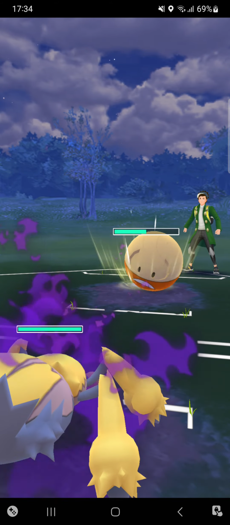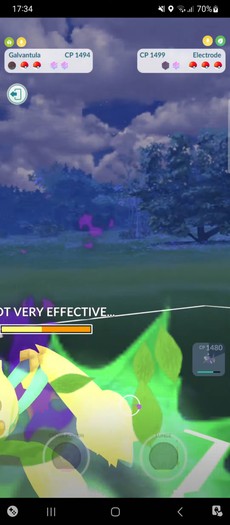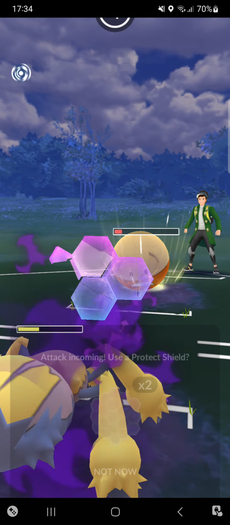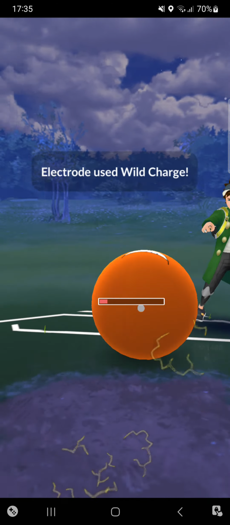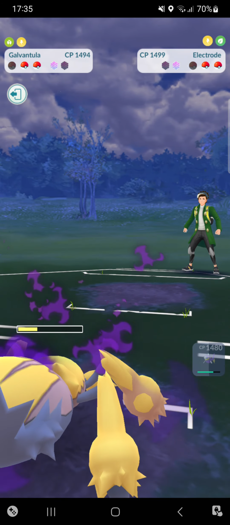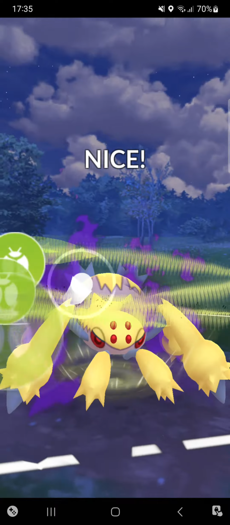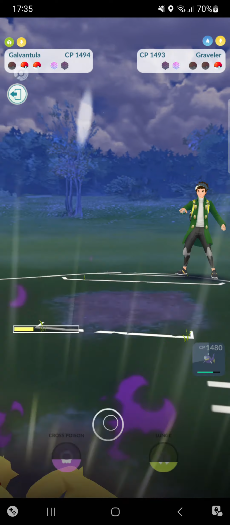Maybe he made it to the Energy Ball. Yes, he made it. That's really nice, because Wild Charge hits harder. I think I will shield this one, and then if Shadow Graveler comes back, I will go for the lunge. I think that's the best option here. Yes, there's the Shadow Graveler. I will make it to a nice lunge that will pretty much KO the Shadow Graveler.